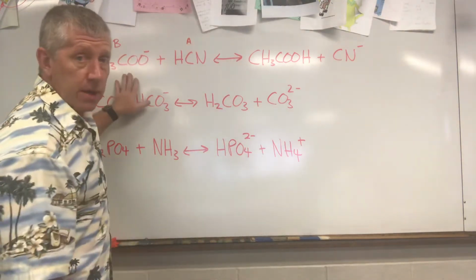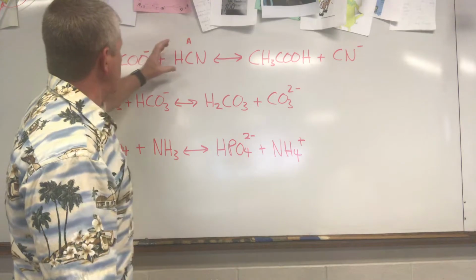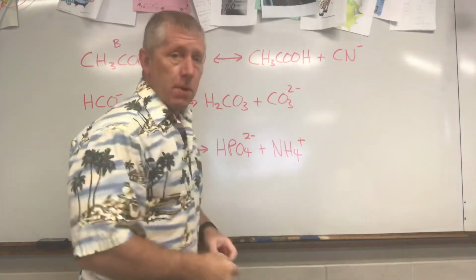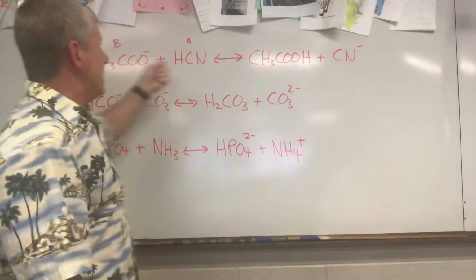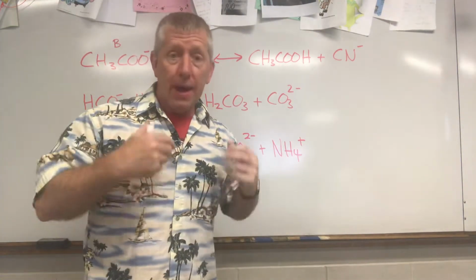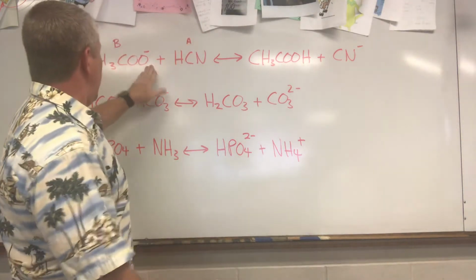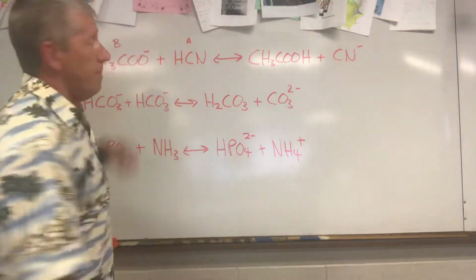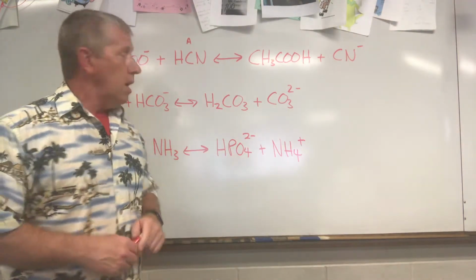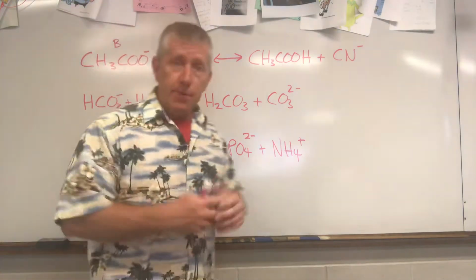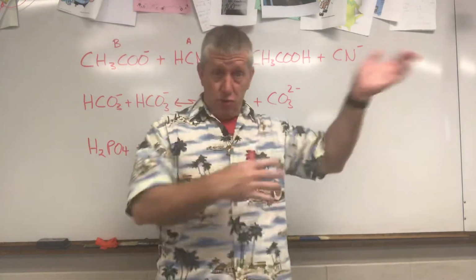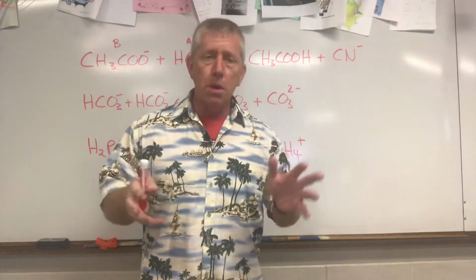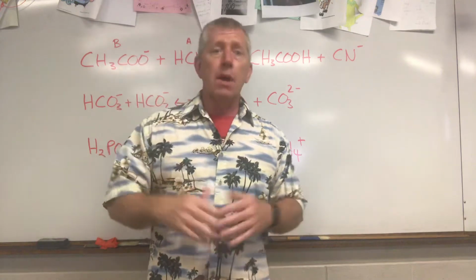It lost the hydrogen, so it's the acid. This is the base. Why? Because the acetate ion takes the hydrogen and wham, we throw it on the end here. So what did the acetate ion do? It accepted the hydrogen. This took a hydrogen and became that. So it accepted the hydrogen, so you are the base. That's the Bronsted definition. Now, hopefully at this point you've watched the videos from the last section, all that equilibrium stuff. It doesn't go away, so please look at those and understand them. Go through them again if you have to.